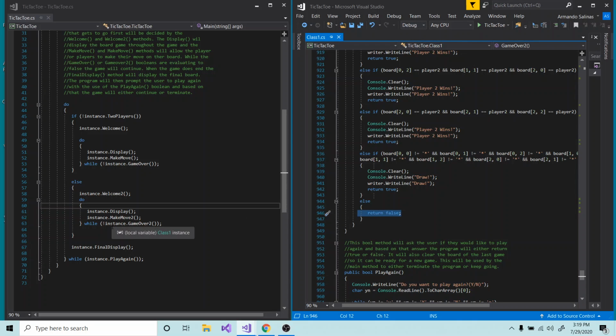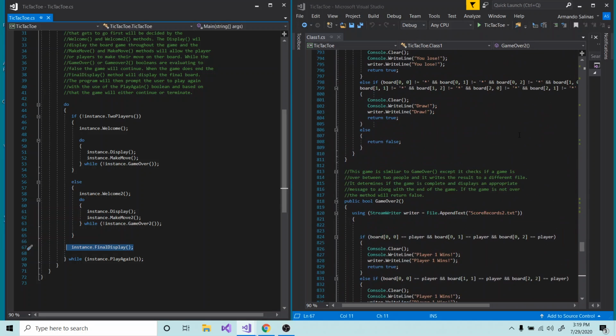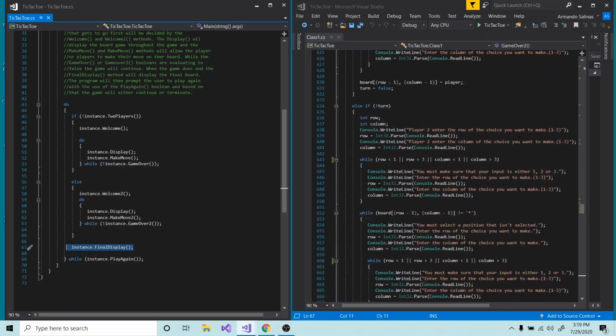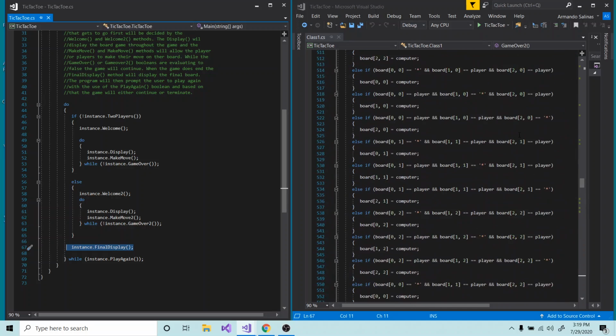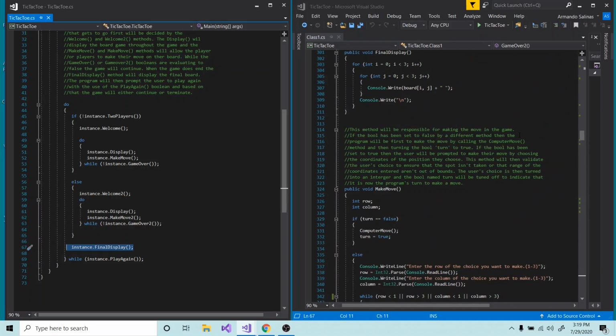And if it returns false, the loop will continue to iterate until it returns true at some point. After that, the final display is shown, which basically just shows the final board.